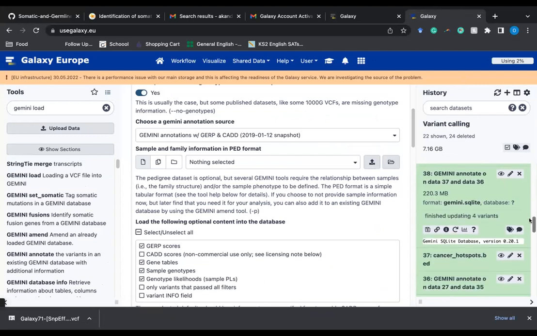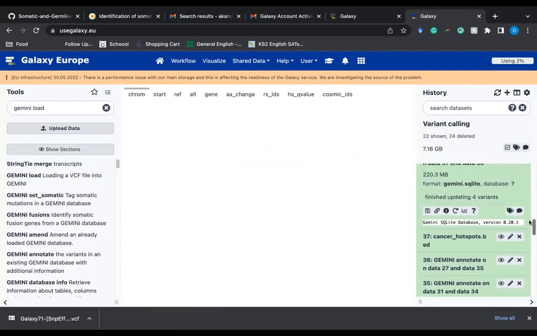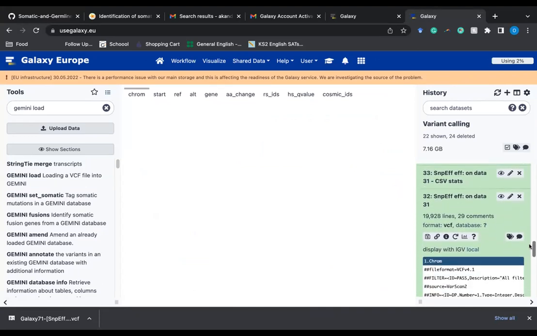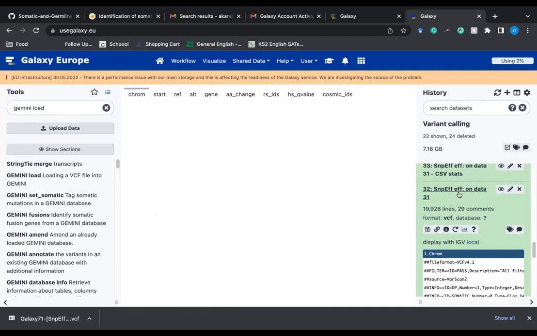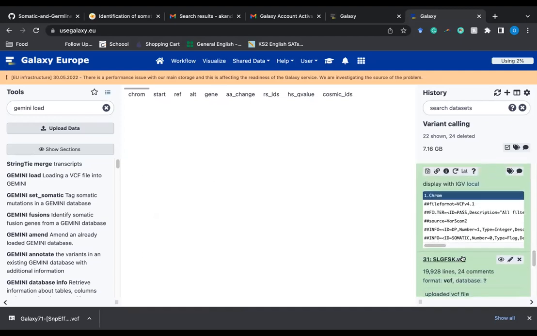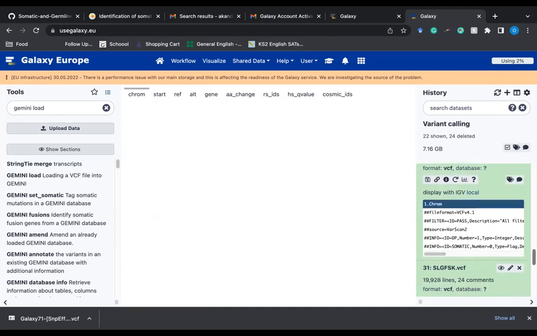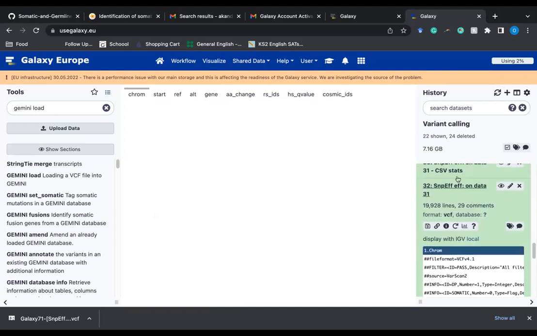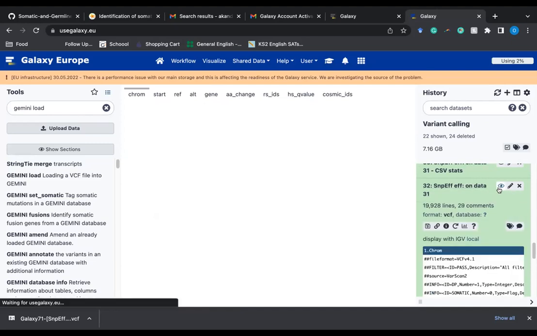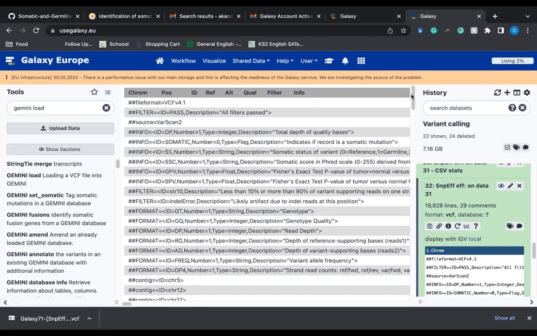Okay, the first one I did, I had to do this first on my data set. I loaded this data set into Galaxy because I used the Linux pipeline. After loading this, I performed this on it. And this was what I got for this data set.